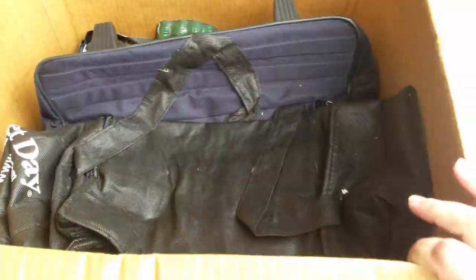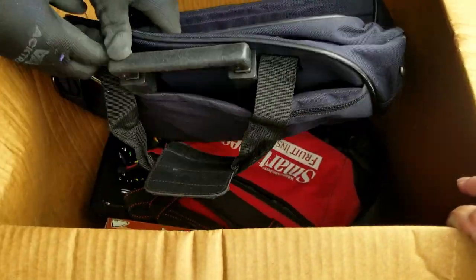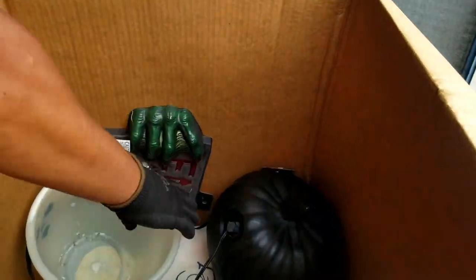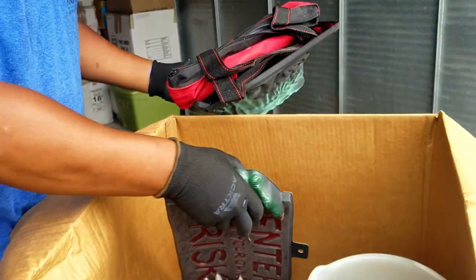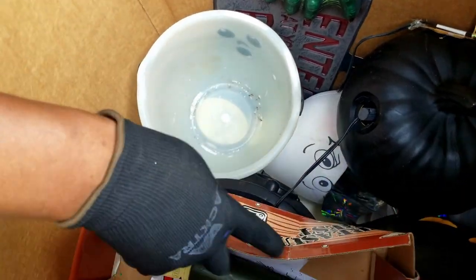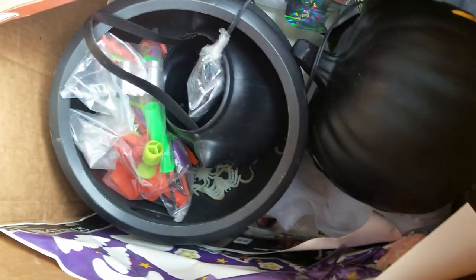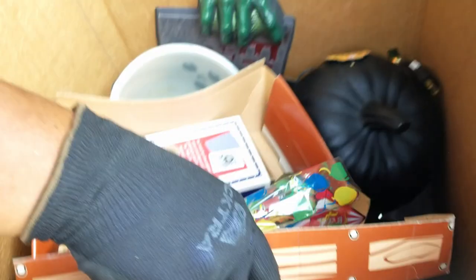Actually it's a shower curtain. We got a bag in there — what is that? Is that a Hulk hand? This is just regular luggage, it's empty. It doesn't have to be a Hulk hand — it's Halloween, it could be any monster hand. 'Enter at your own risk' — we need to put that on the front of our warehouse. I think that bucket glows in the dark. There's miscellaneous stuff — ivory poker chips.